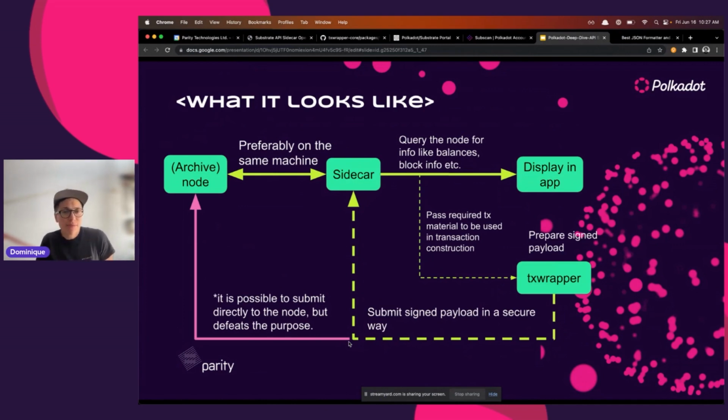And the red arrow shows a little bit more risky. You can also submit it directly to the node, but as it says, it defeats the purpose. TX wrapper is a tool to be used offline, completely securely, and the rest online. So yeah, as we will show during the demo. I hope this was clear and the diagram was helpful.